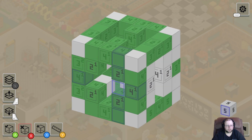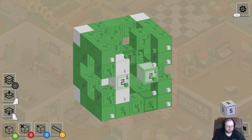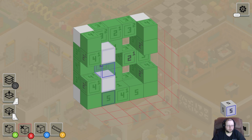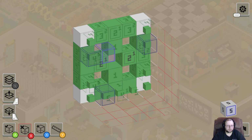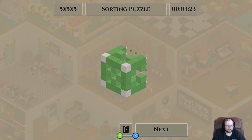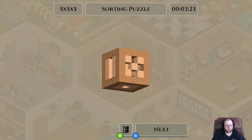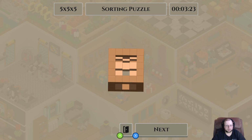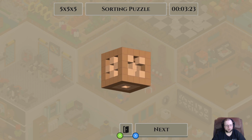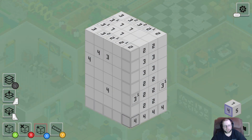Okay, we're clear there. We're almost done. There's just a couple more things. Like, that's done. That's done. Okay, these two need to go. There we go. Sorting puzzle. Okay, I guess... Problem is, I'm not sure what a sorting puzzle is. I've probably seen one and not known it by that name.